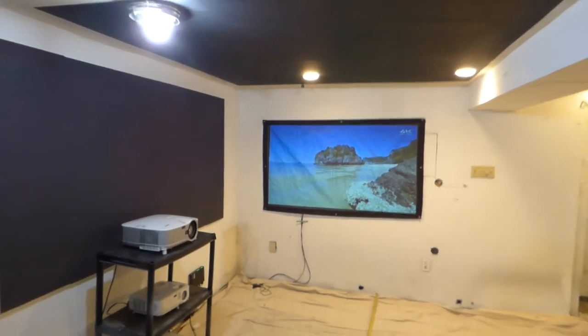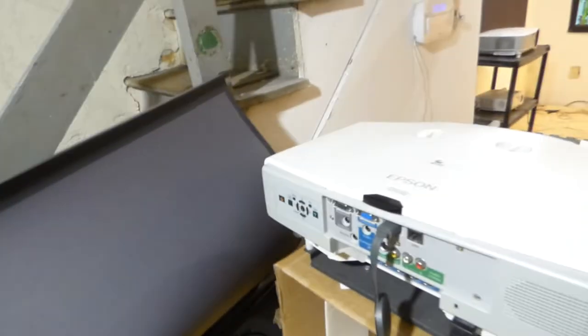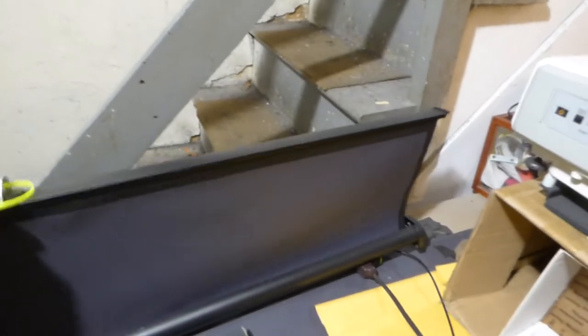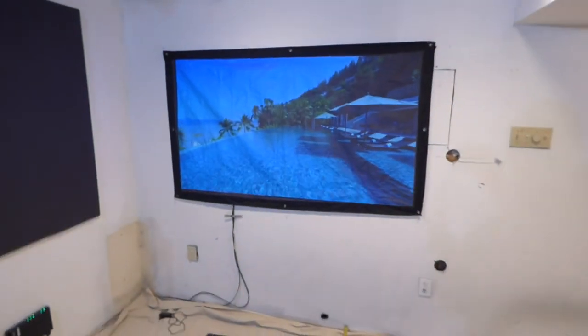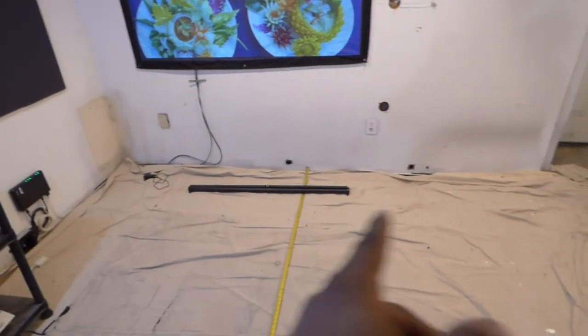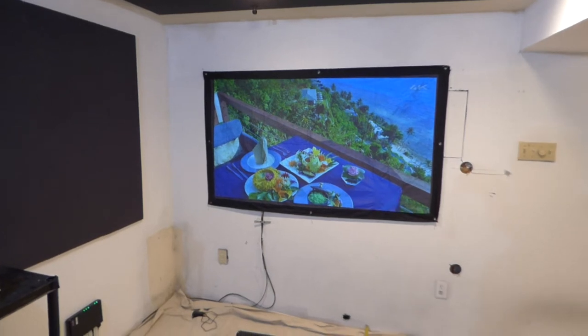It's a lot more convenient than having a motorized projection screen or one of those portable pull-up screens. This is a portable screen that you pull up right here — this one is 50 inches. This right here is 84 inches. If you got a 120-inch version, that is going to be a screen around nine feet of casing you'd be carrying around. But this right here is something you can just fold up and stick into your book bag when you're done.